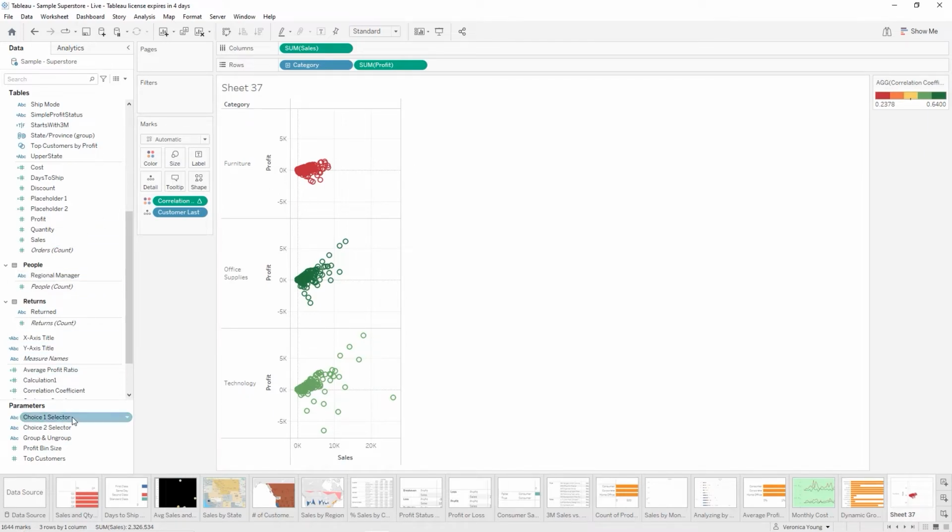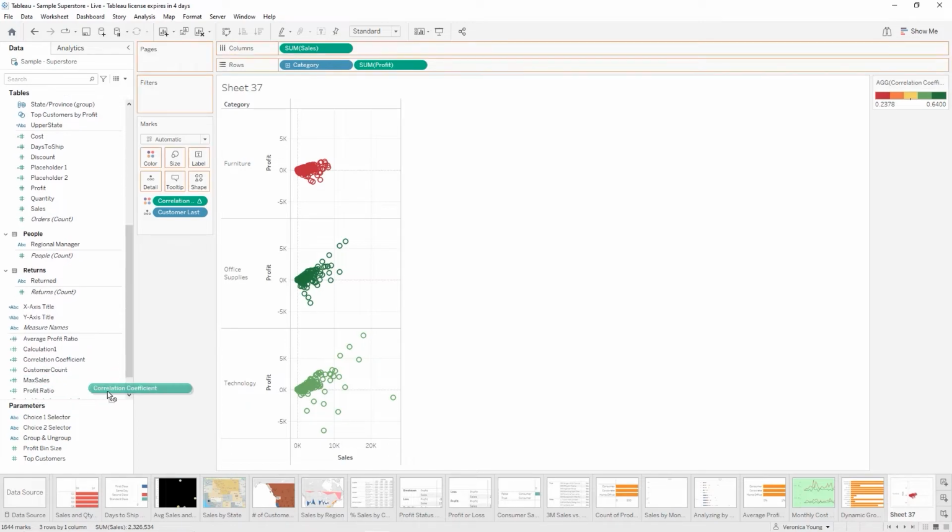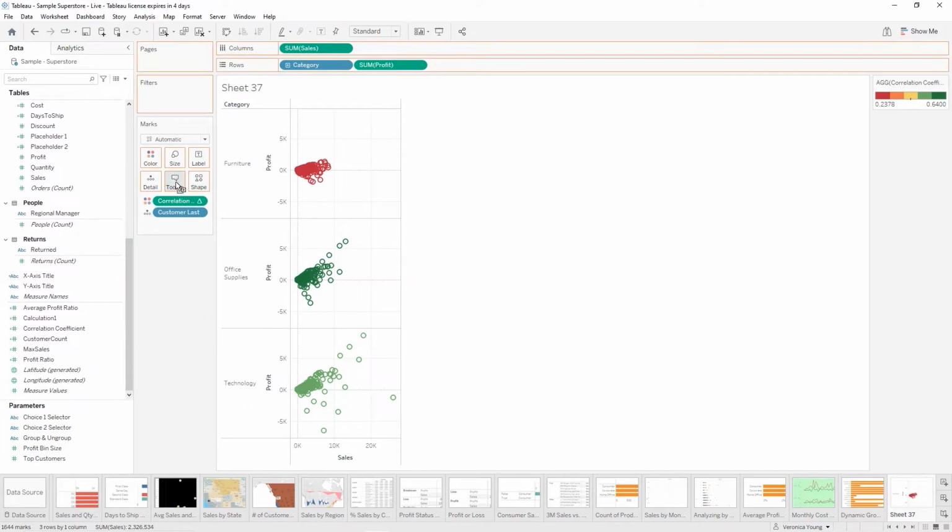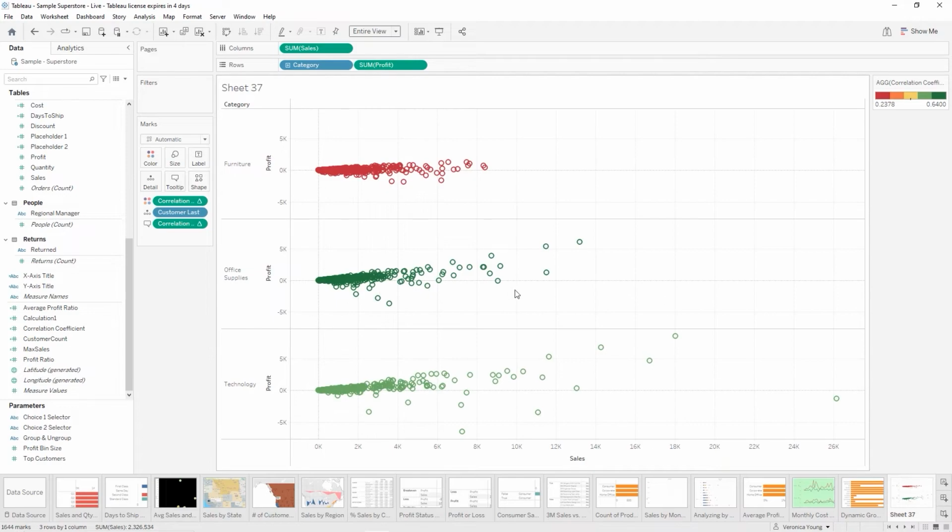I'm also going to grab it from the field list, I'm going to drag correlation coefficient to tooltip on the marks card as well. And I'm going to make this fill the entire view instead of the standard setting, so it's easier to look at.